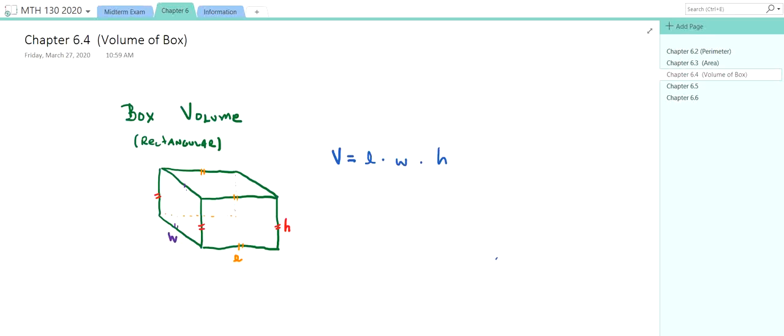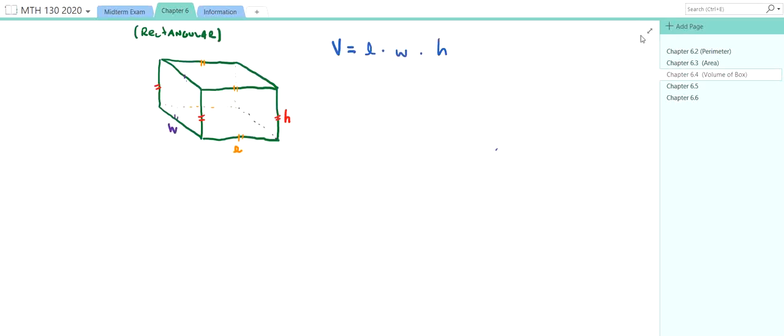And finally, we have the width. So the width here is the same as the width up here. And it would be the same as the width of this dotted line that I'm drawing there in the back, which you can't see. Well, altogether, if we want to figure out the total volume of this box, we take the length times the width. So that gives you the area of a square times the height. All right. So let's look at an example of that.